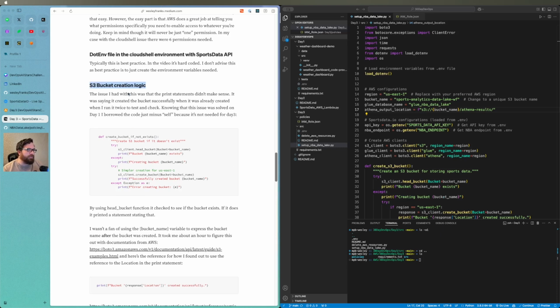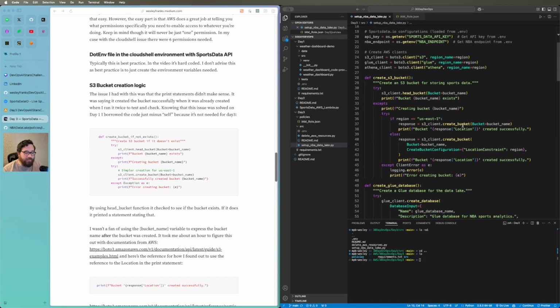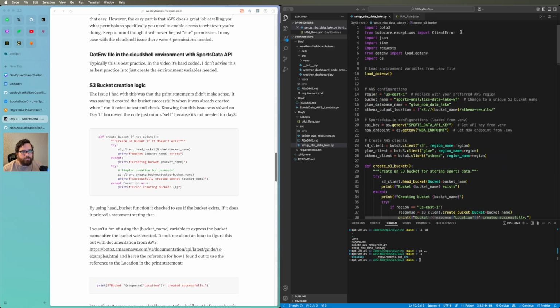And then we get into the S3 bucket creation logic. So it's not that bad. It was mentioned in the video that we want to make sure the S3 bucket exists, but really all that was happening was print statements, and I'm annoyed with doing things just to do them. So I really wanted to make sure that it was done correctly, and I was going bonkers, which is where this library comes from.